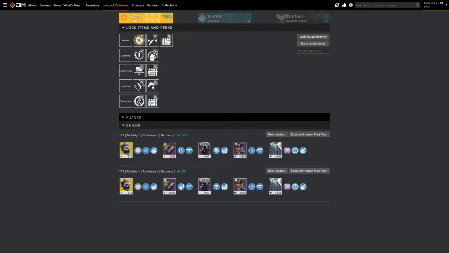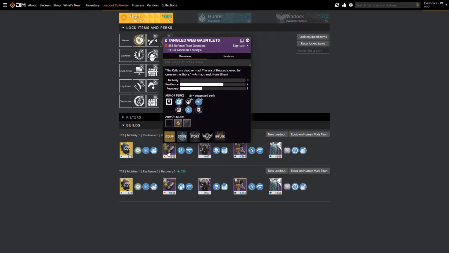Alright, so I'm done making my loadout, and you can see here at the bottom that it's given me an option of 2 different builds. Now the only difference between these two are the gloves, or the gauntlets here. You can see that these are a different set of Tangled Web gauntlets, because of different item level. But they also have different armor mods here with different element defense.